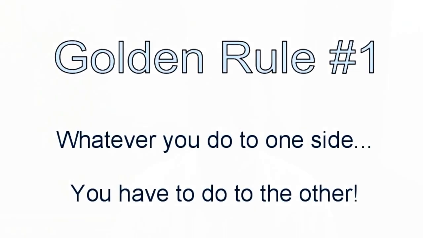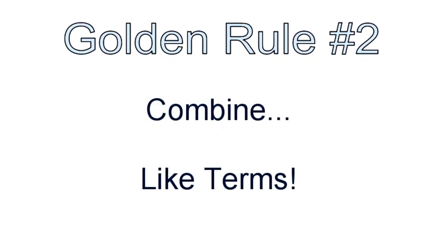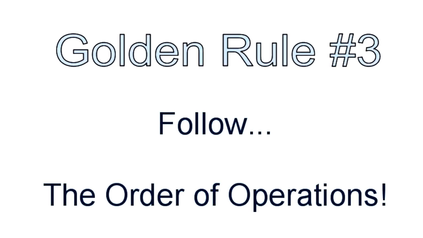And I'm sure you were able to complete that sentence. What's golden rule number 2? Combine like terms. I'm sure you were able to complete that one. Anybody who has sat through even a halfway decent Algebra 1 class, let alone gone through some Algebra 2, knows how to complete that statement. And finally, the 3rd golden rule of algebra. Think about it for a second before I blurt it out. Follow the order of operations. I'm sure you were able to finish the 3rd one.